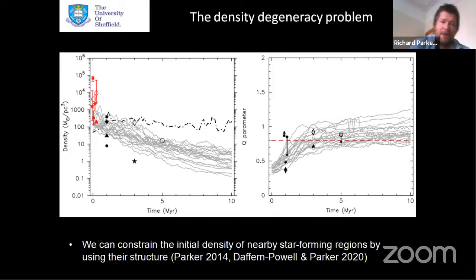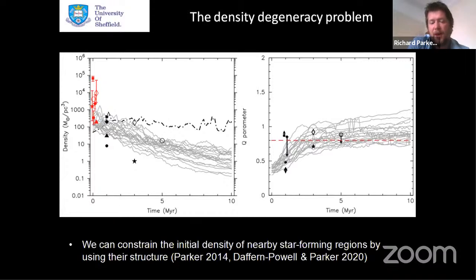So we think that this is a crude way of putting limits on the initial density of the star-forming regions. Basically, if a region is dense to begin with, this initial substructure is erased, and you tend to get smooth, centrally concentrated morphologies. This is a good starting point, but like anything, you'd like more pieces of evidence for this.